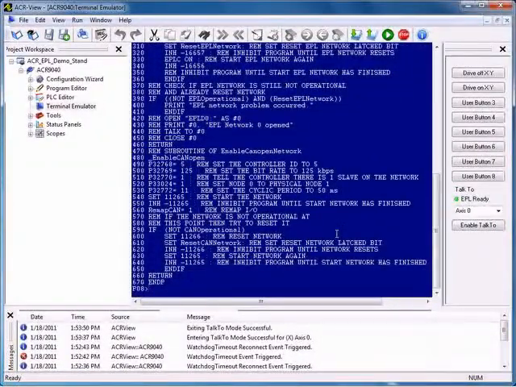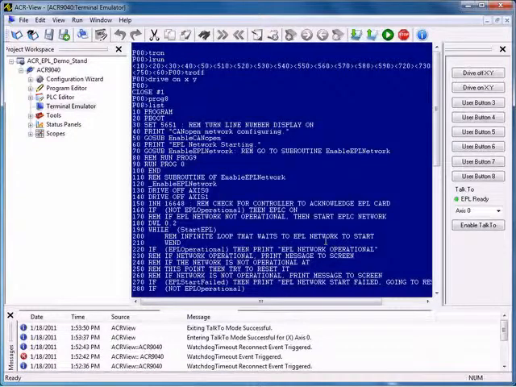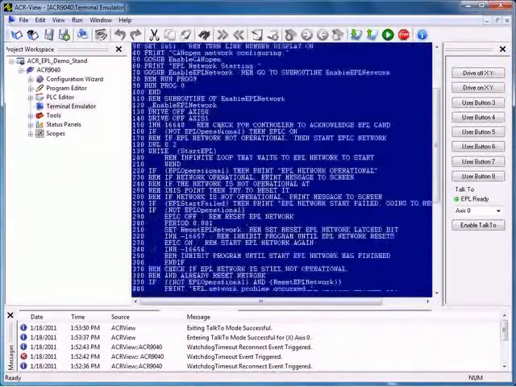So once we know the line numbers that are in here, if I've made a typo, say up here, I didn't want to run prog zero at line 90, which after all my subroutines are done, they would come down and run prog zero. Let's say I want to disable that temporarily, but I don't want to have to re-download my program to do that. We know that it's line 90, and the command is run prog zero.